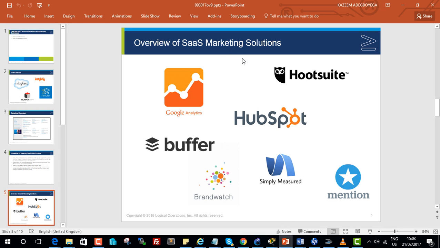Overview of SaaS marketing solution. Now, another very widely used type of application, popular with medium and large organizations, is the marketing automation application, right? Here we're going to see how to compare and select a marketing automation application. Buyers can obtain information, opinions, and even recommendations from a number of online sources, such as vendors' websites, online retailers, or even social media, right?